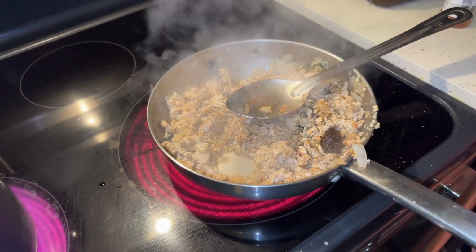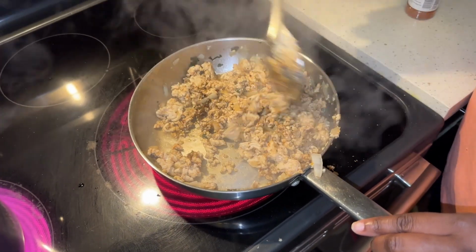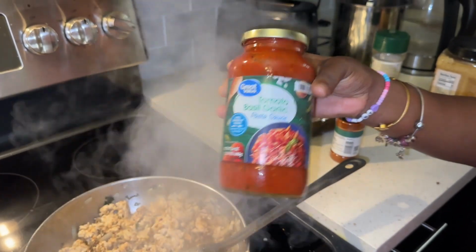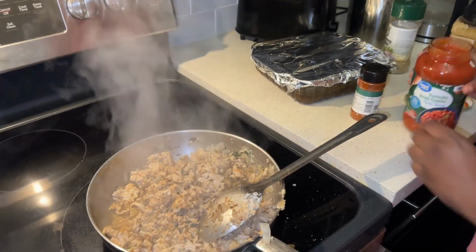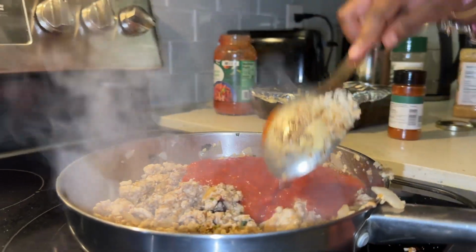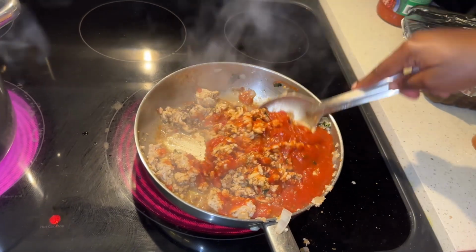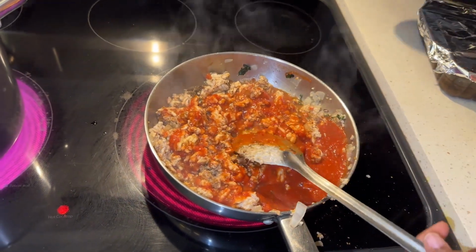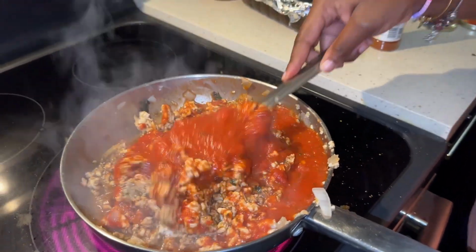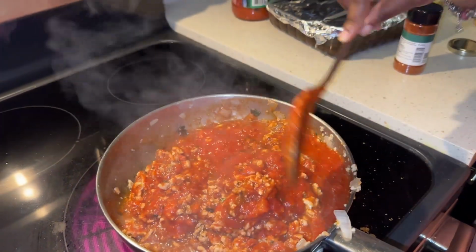So we add in our sauce a little at a time. Then mix it all in. Everything is nicely in. Then we add the rest of it and mix everything all in. Make sure everything is nicely incorporated. All the seasonings, the onions, the garlic are well inside.